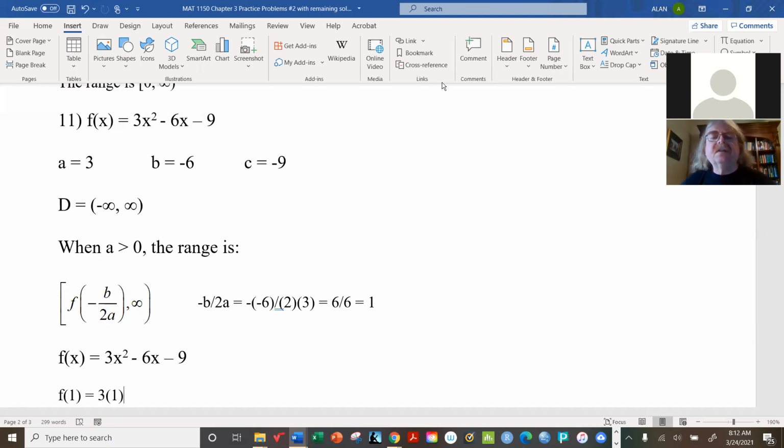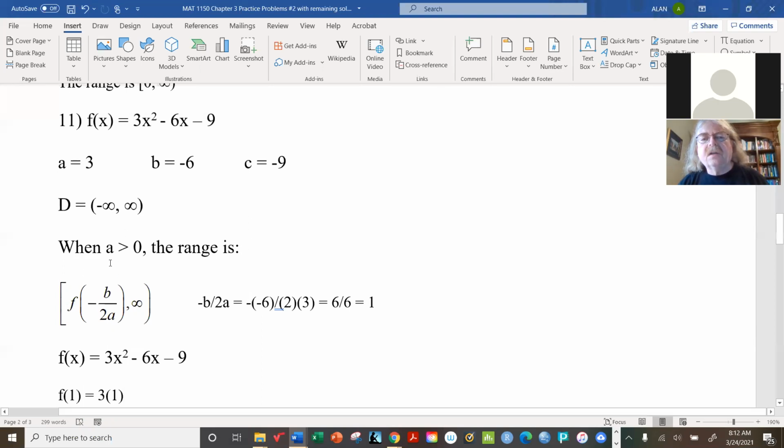It doesn't matter, just as long as it's positive. That's all that it means. You're just saying that if a is positive, use this formula. Otherwise, use the other formula that we had last time, where we reversed the two, and we had negative infinity up to positive.